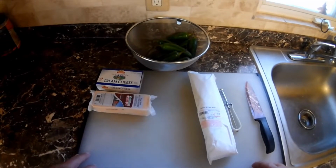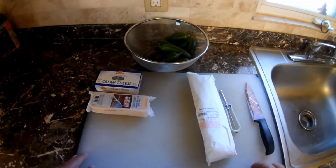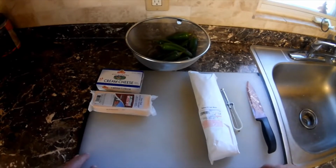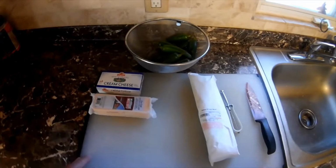Alright guys, here's my recipe for bacon wrapped jalapeno poppers, and I'm going to do them on the smoker today. The pellet fed Pit Boss smoker.